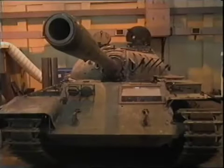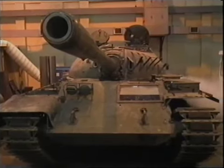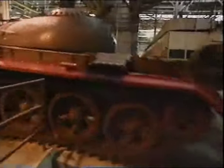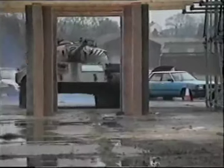Not all of the hardware was on such a miniature scale. Large vehicles must undergo intensive testing. This is a T-54 tank, which we are working to do stunts and special effects in St. Petersburg in Russia. There are many modifications that we've made to this to enable us to do the stunts and the special effects and to allow us to run over cars, go through walls, and all the other spectacular things. And basically, this tank does whatever it wants to.